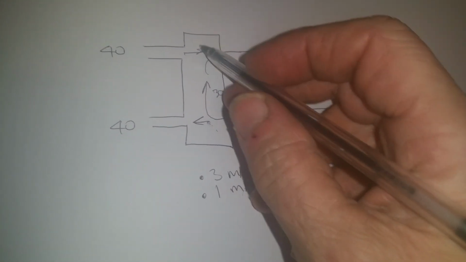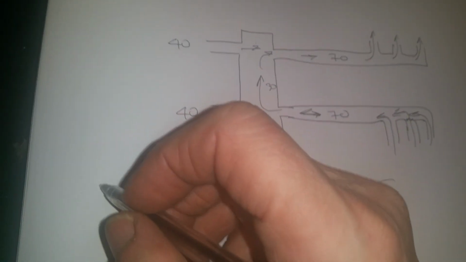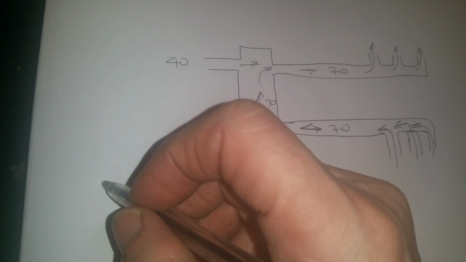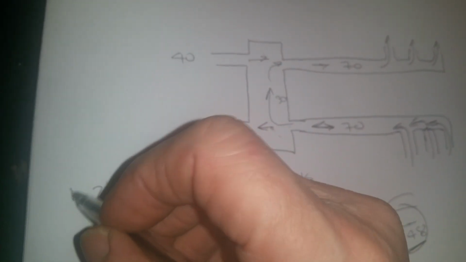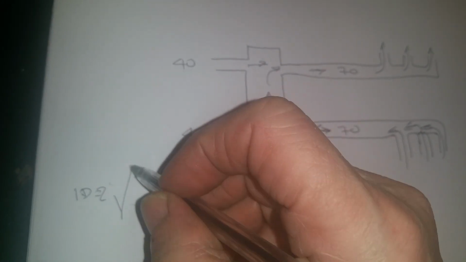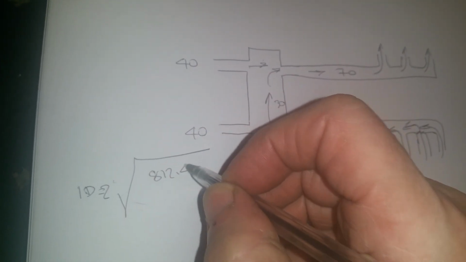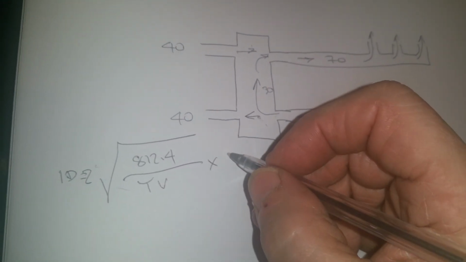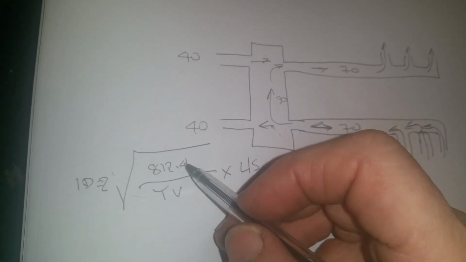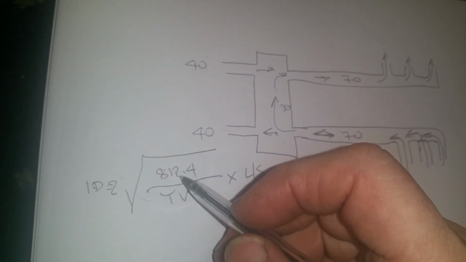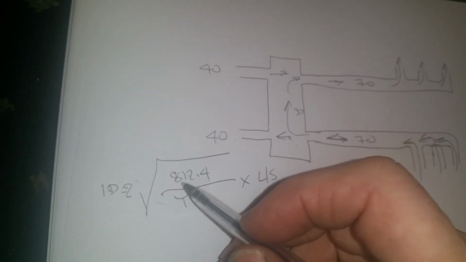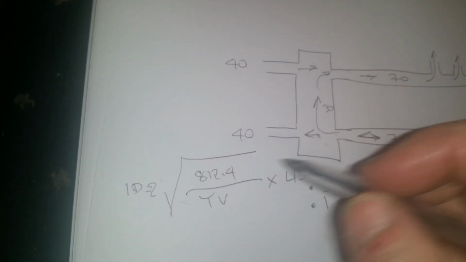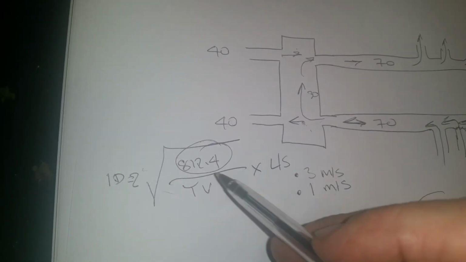So if you want to size this header, you could do your mass flow rate, and you'd come up with your litres per minute or litres per second, and your diameter is set by the formula ID is equal to 2 times the square root of 812.4 divided by target velocity multiplied by the flow rate in litres per second. And this 812 is pi divided by 1,000 or 1,000 divided by pi. Can't remember which way around it goes. Pretty certain it's 812.4. I'll re-clarify that later. I'll work it out just to make sure it's right.